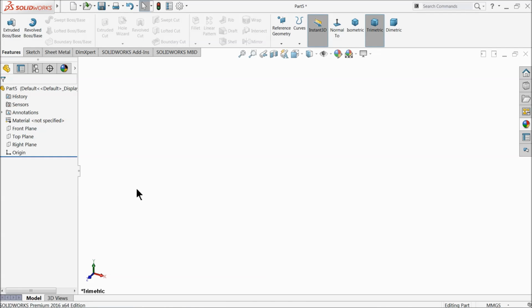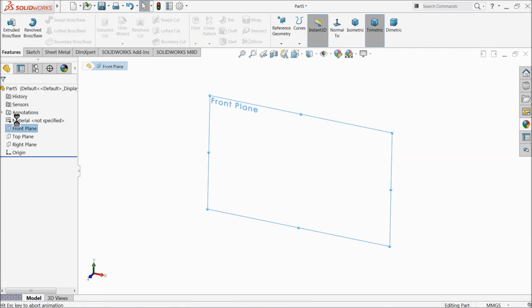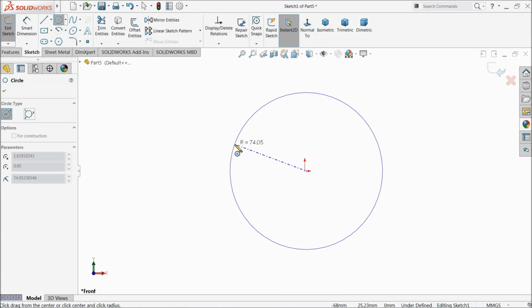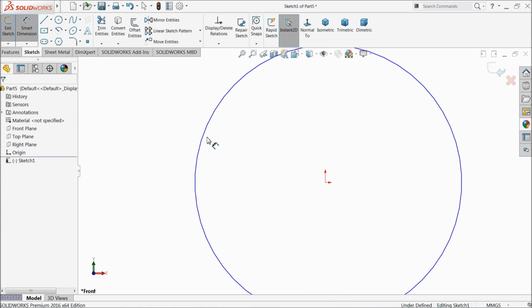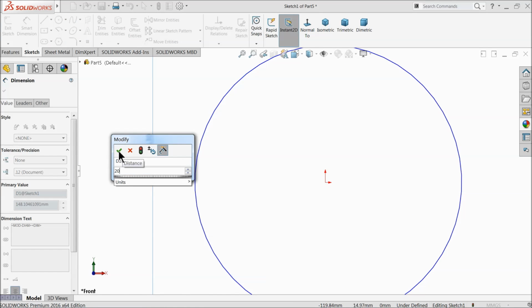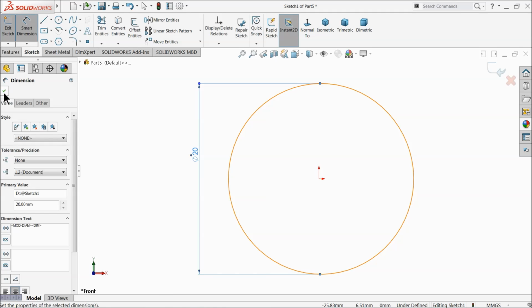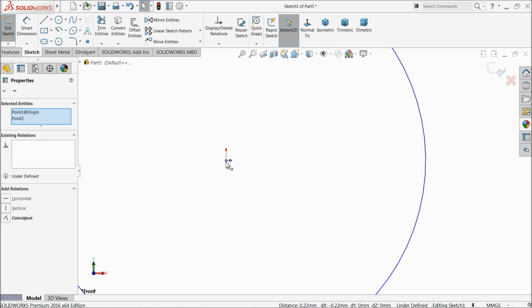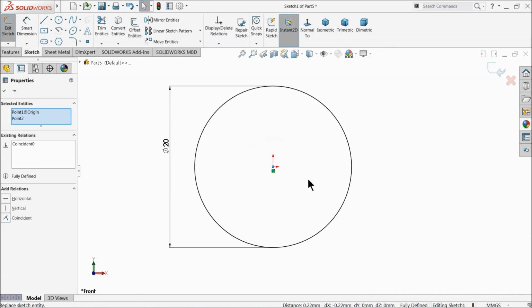The next part is connecting pin. Front plane, sketch. Draw a circle with 20 millimeter dia. Keep diameter 20 millimeter. Okay, I think we missed out some center point. Select both, the center point coincide.